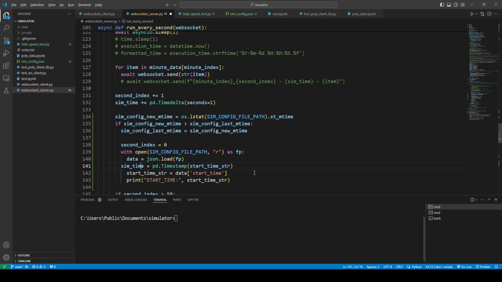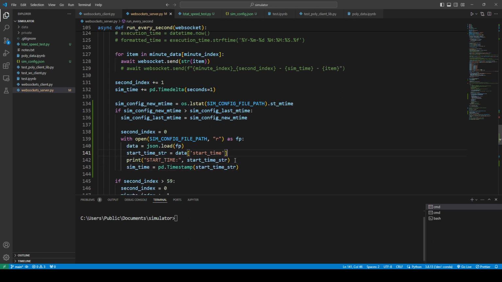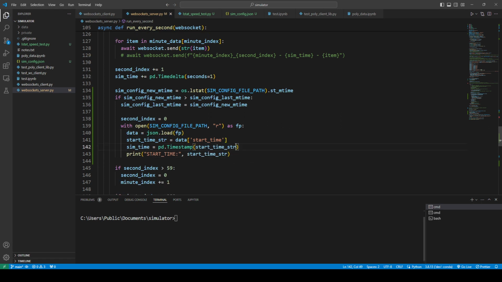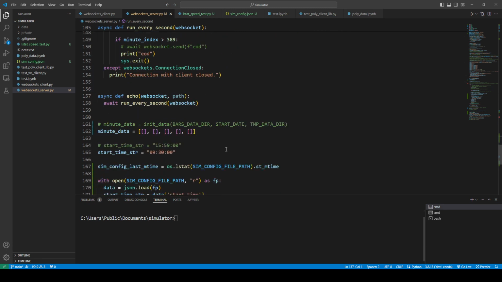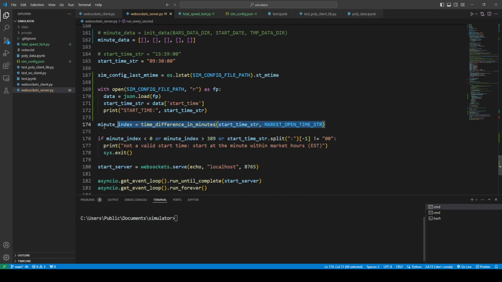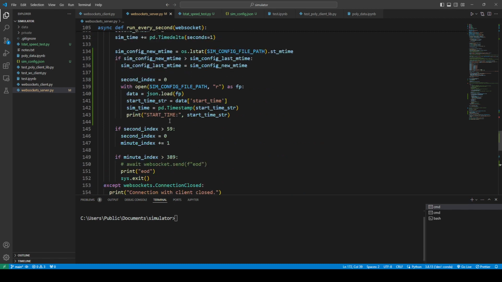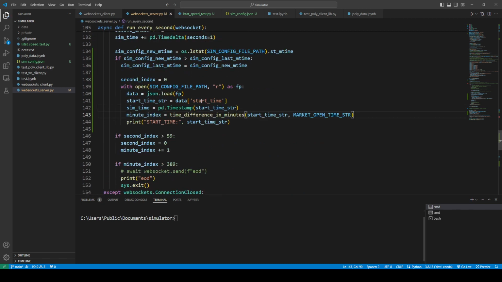Let's put these up here. Yeah. Sim time is that. And then minute index has to be reset. So let's do that as well. Time difference, start time string, and market open.